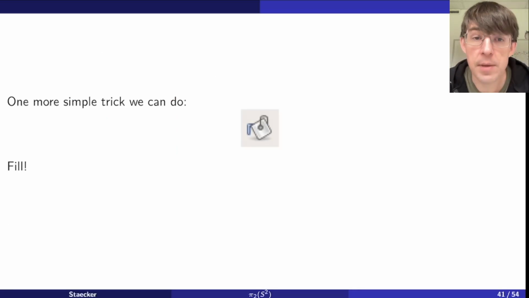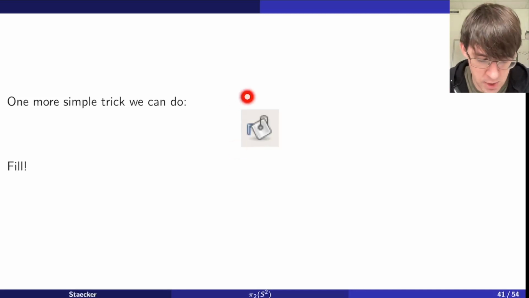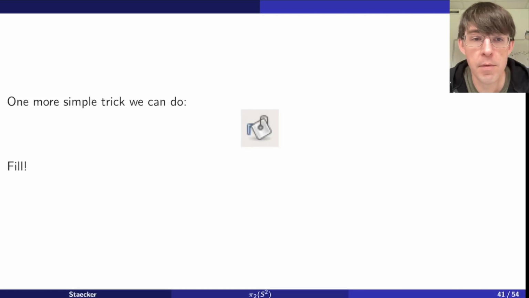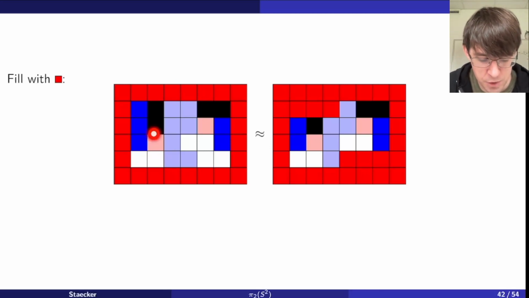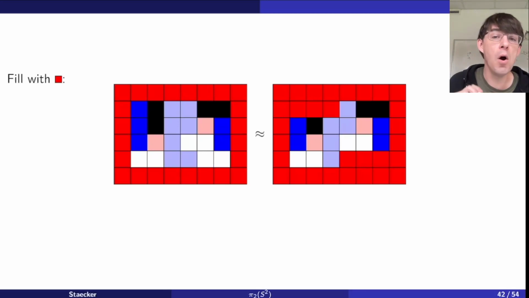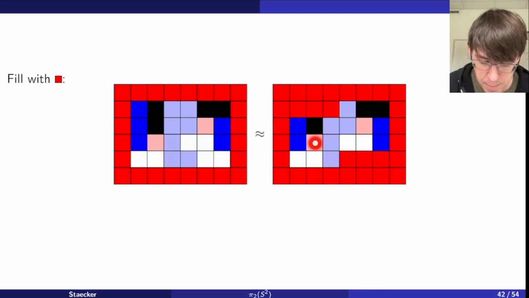There is one more simple trick that we can do by combining spider moves, and this is what we call the fill operation. It's just like the old paint bucket from your old Photoshop or whatever. The fill. What this means is you just change all the values everywhere to something else. So here is an example of filling with the dark red, and all it means is you just change everything to a dark red, except for the ones which are not allowed to become a dark red. So in this case, filling with the dark red turns this picture into this one, and all it is you just change everything to this color, the dark red, but there are some points which are not allowed to become dark red because they're next to pinks, and remember, a dark red can never be next to a pink.